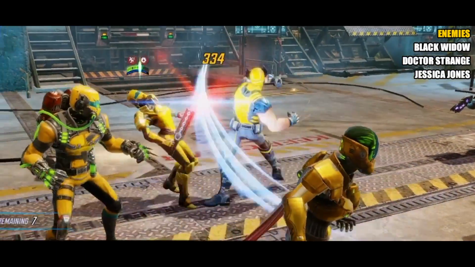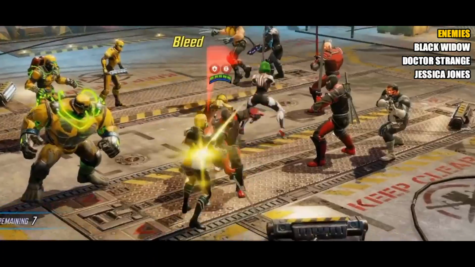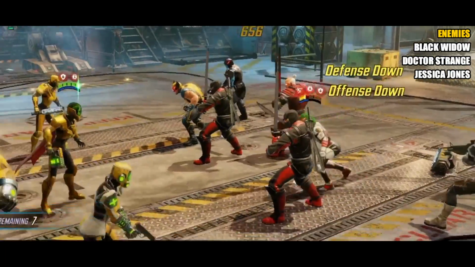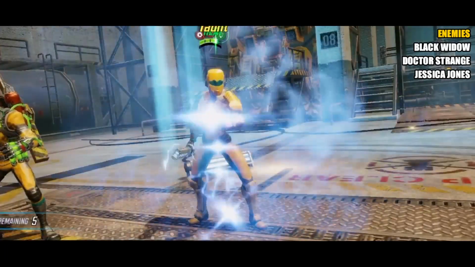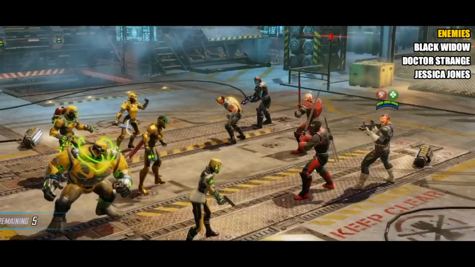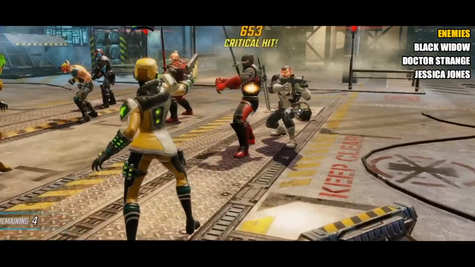When it comes to characters you want to avoid, the first one we look at here is Black Widow, and this would apply to any other heroes that have stun as well, because when she uses her ultimate skill and applies all the debuffs on herself, if she's stunned, or worse still if she's knocked out, then that's it, it's game over. You've got all those debuffs stuck on your teammates and you've got no way of actually removing them.